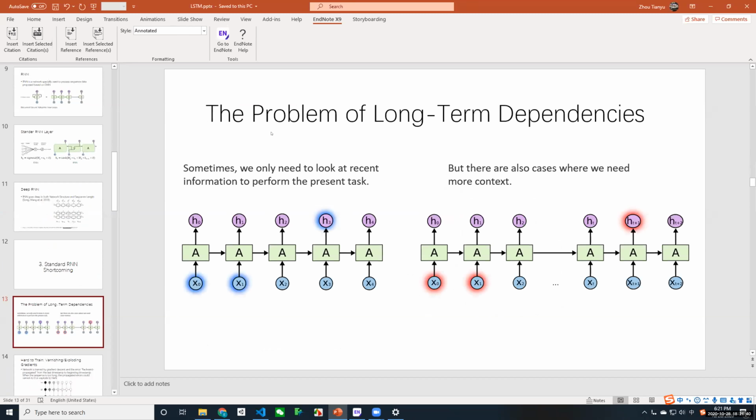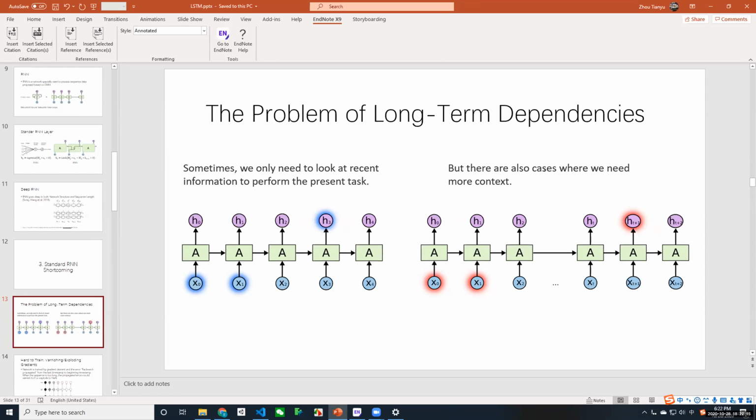Let's see. First, sometimes we only need to look at recent information to perform the present task. For example, consider a language model trying to predict the next word based on the previous words. The gap between the relevant information and the place it is needed is small, so RNN can learn to predict this word.